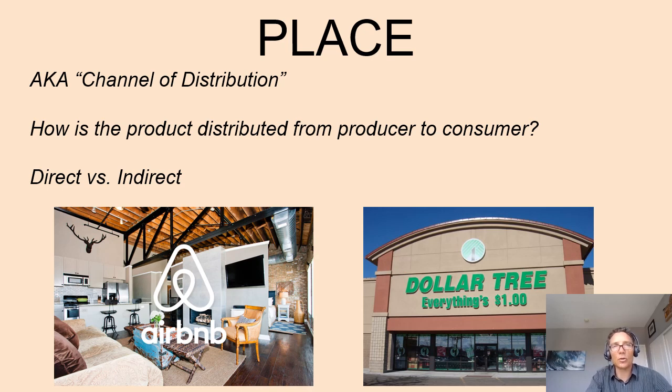So the more common term is channels of distribution. And there's another thing going on right now, which is the sharing economy, which means companies like Uber and Lyft or Airbnb have made it so consumers can now share directly and basically bypass businesses entirely, and you can stay at somebody's house and pay them directly. You don't have to go to a hotel. So a lot of these business sectors are being threatened, as the place component is changing for how consumers use products. We'll get more on that when we talk about place.